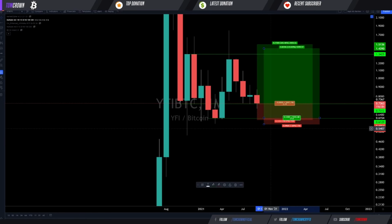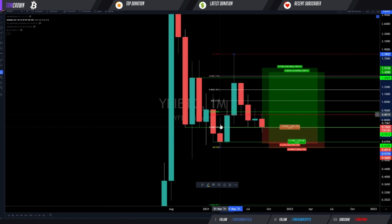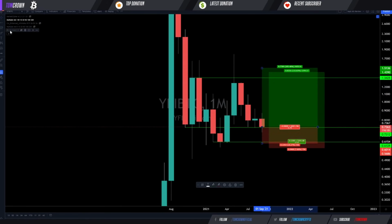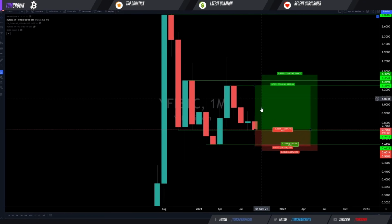But I think the better play would be to take that long from down here. You can look for a retracement if you're skittish about it. Why is that backwards? That's weird. So what we'd be looking for is a retracement from here to here. Yep, back up. There we go. So this play is actually backed up by our fibs here. If we're going for that aggressive play, I'd likely only take it to that monthly resistance that's still above a 3 R to R, so that checks out on our books here.